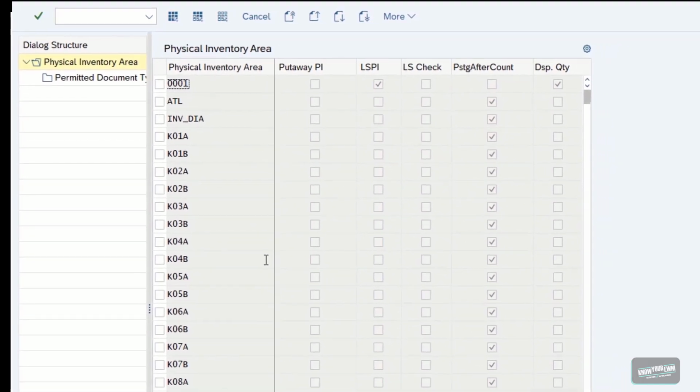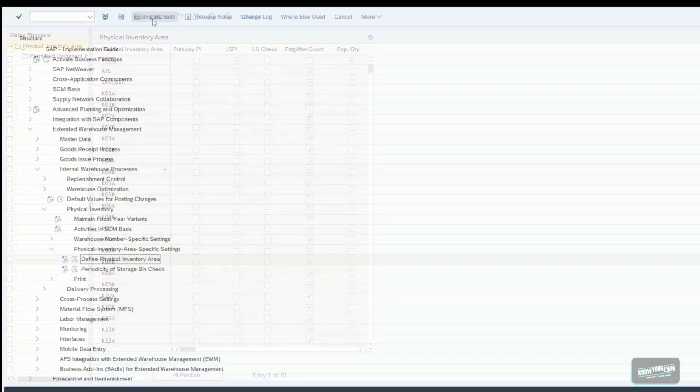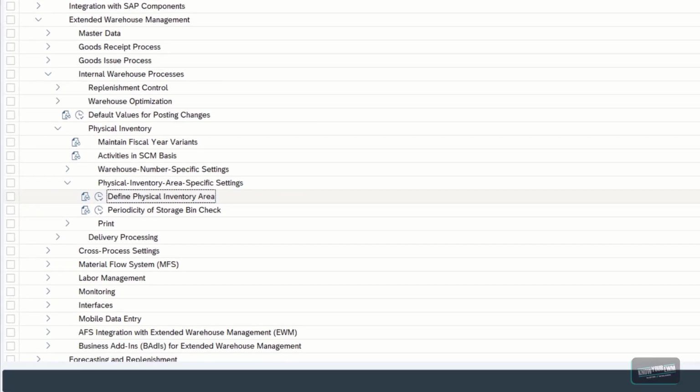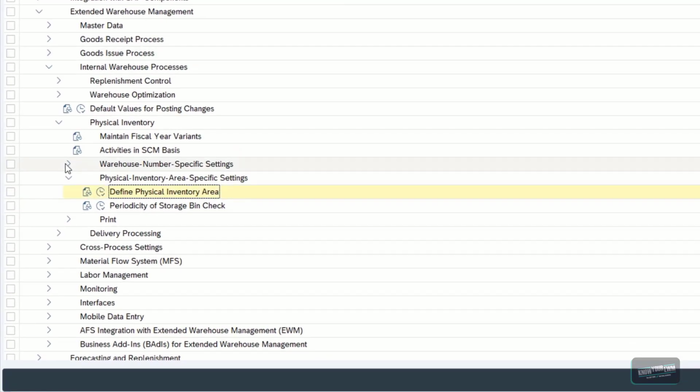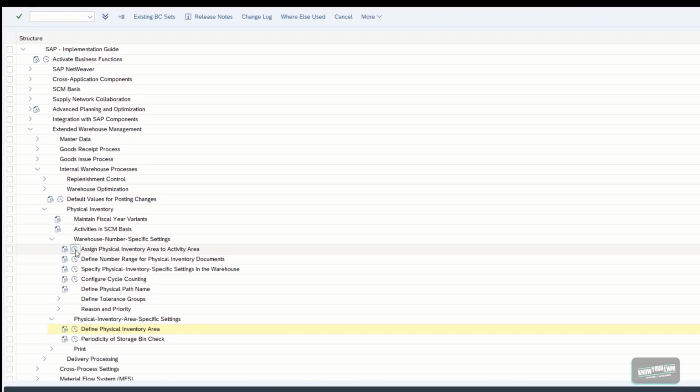The second setting we want to check out is the assignment of our physical inventory areas to a specific activity area. So let us head back to the customizing path. We expand the warehouse number specific settings node and we select Assign physical inventory area to activity areas. And here we go.